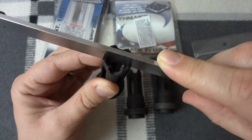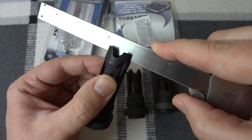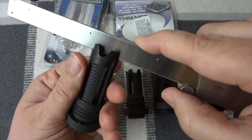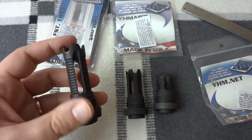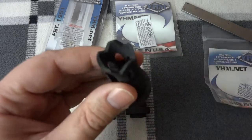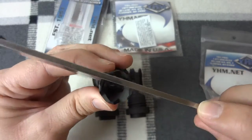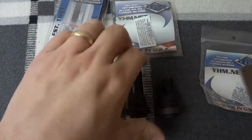That's the purpose behind the notches on some flash suppressors. It's essentially a barbed wire cutter. Now, it's an expedient. You have 30 rounds, you basically have 30 chunks of barbed wire cut. And rebar or something else of that ilk, you can also do. That would be nice to be able to have. But I don't plan on shooting any barbed wire or rebar anytime soon. It's just a neat thing that you don't get on the Wraith one. Of course, I doubt you'll be able to shoot rebar with 9mm, but you could shoot barbed wire with it, I guess. But it's not symmetrical. It's not even numbers.